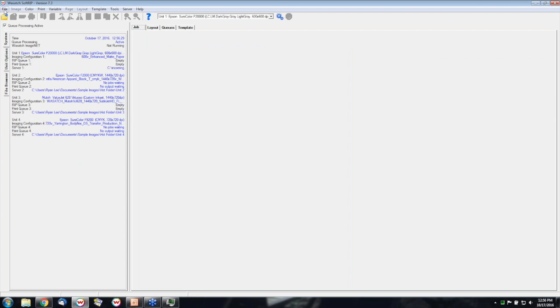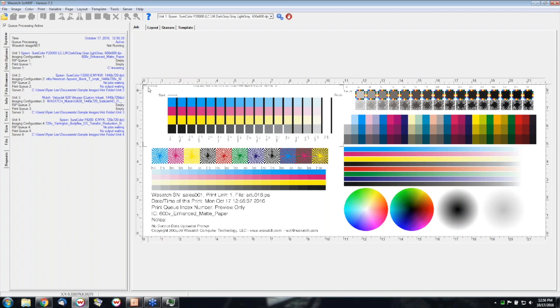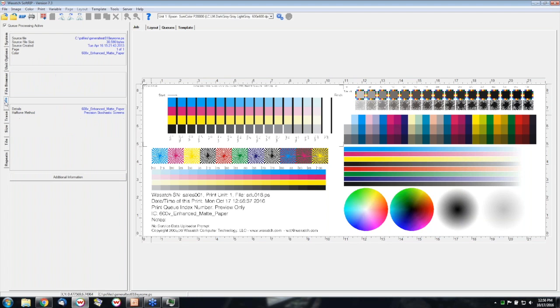If you want to be able to look at the file in a little higher resolution, you can open it on the Job tab. And again, use the sizing, tiling, trace, etc. and manipulate this as you see fit. Okay. You can take a look and see as well.